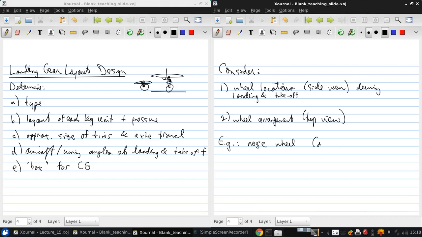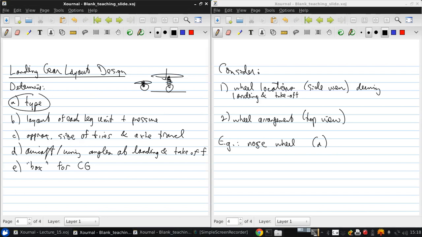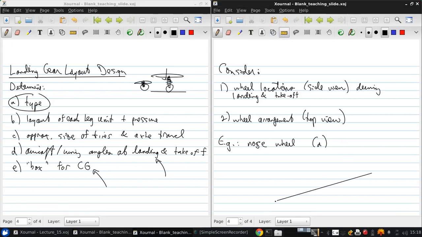So we've now done task A here. So we need to know D using the angle on landing. Here we're going to call that theta, and E. Basically, we're interested in the most adverse center of gravity location allows the main landing gear to be located as follows. So if we draw, this is actually the ground line. This is actually horizontal, but it's easier to draw this at an angle and draw the aircraft horizontally.